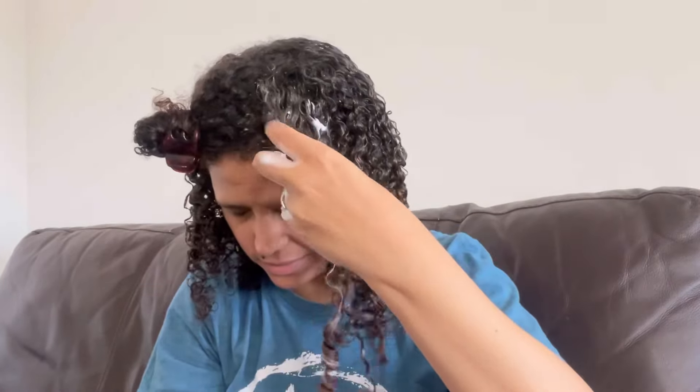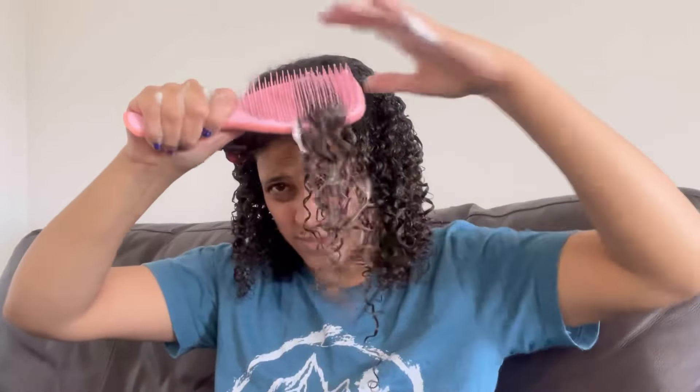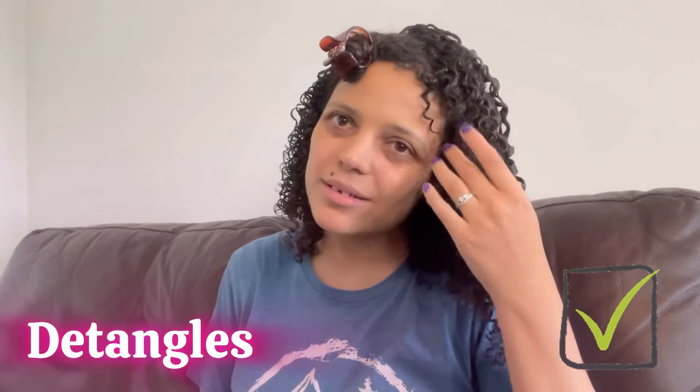I will definitely be using this again. Even with Aunt Jackie's gel it didn't take long to dry. I want to know what is in this product that makes it dry so quickly — no other product dries this fast in my hair. This one has set a bar that none other has. As for the smell: it smells really good — a light, very refreshing fragrance, nothing heavy or perfumey. The product is also very light — when I apply it, it's not heavy or greasy at all.